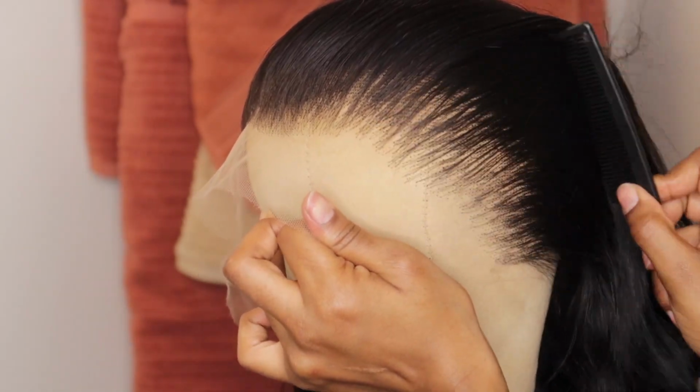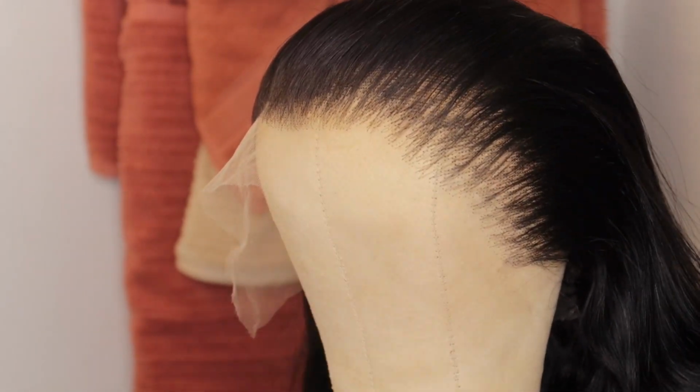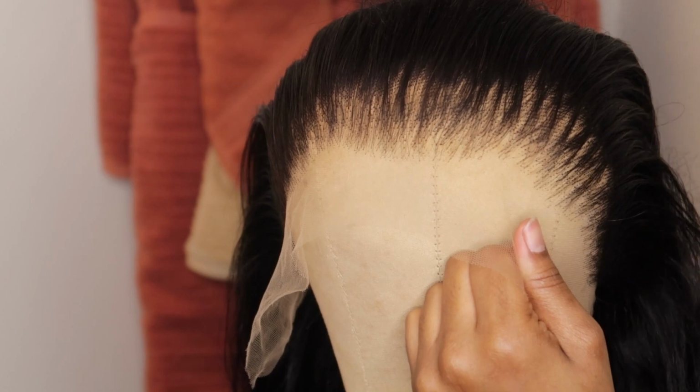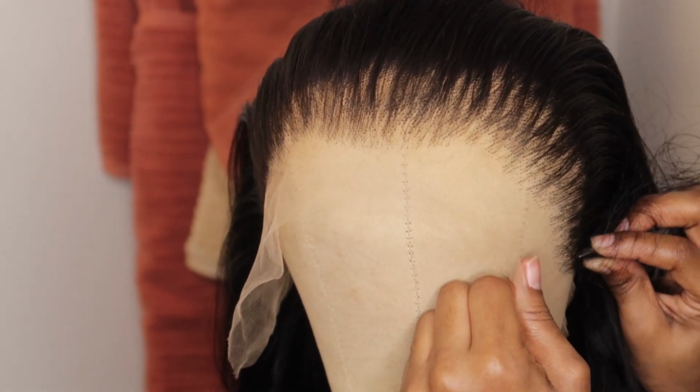I try my hardest not to overpluck because it is impossible to reverse, so please be mindful of how much you are plucking. I try my best not to have one side look overplucked than the other.